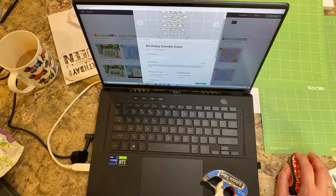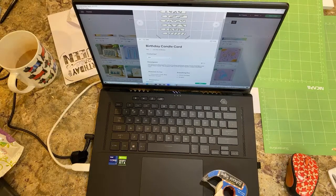So I don't know. Maybe I'll be back later. I don't know what's going on. I'm going to try to read up and see what I can do to these mats. And maybe I'm going to try to cut some vinyl. I need some vinyl cut. I don't know what the deal is. Could it be that I should change the blade? I don't know. But I see the paper lifting up even with the tape.